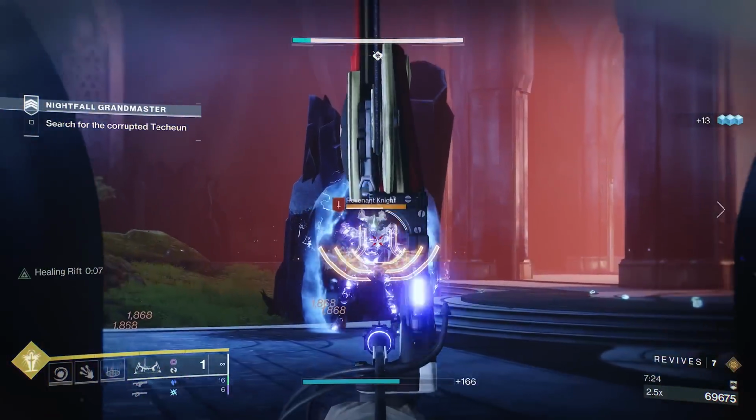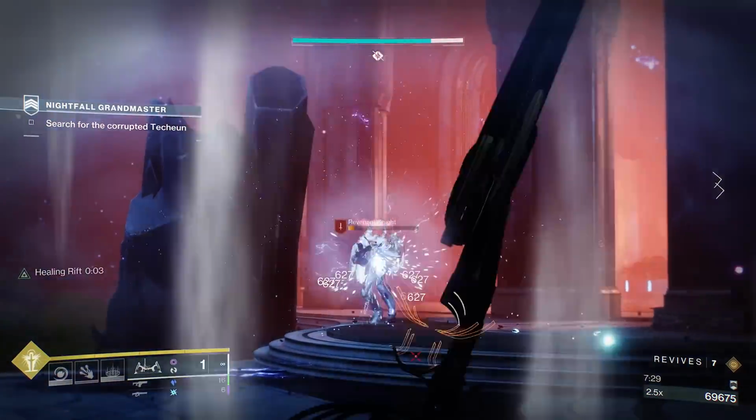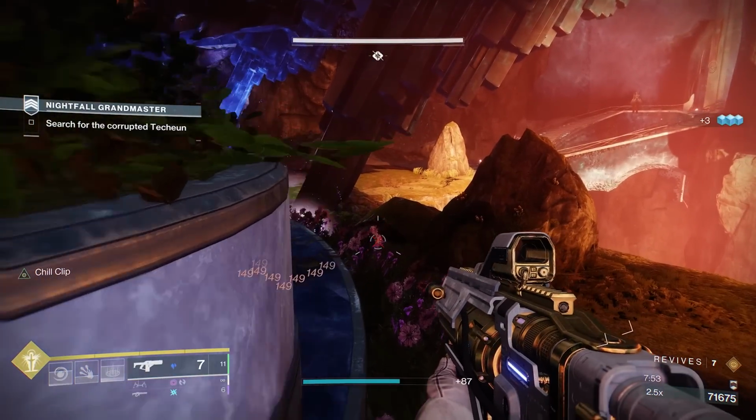Proceed forward into the next room, but be careful of the Arc Shielded Knights. There will be plenty of them around this whole area, and the explosive damage can easily 2 to 3 shot you. Next up is Ogre Valley.